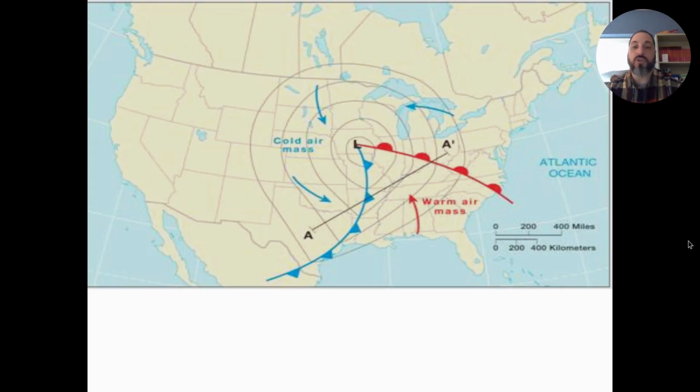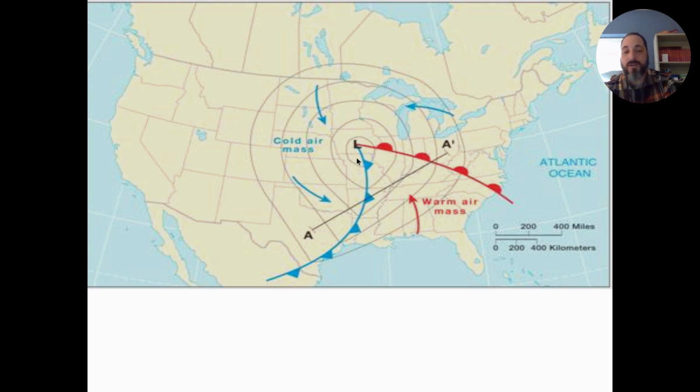All right, so here's a picture showing a low pressure system that has two fronts. We've got our warm front here moving to the northeast. We can tell which direction it's moving because the symbol is going to be pointing towards the direction that it's moving in. We can see these half circles representing our warm front, and it is moving towards the north, kind of northeast. The symbols are going to point in the direction the front is moving.